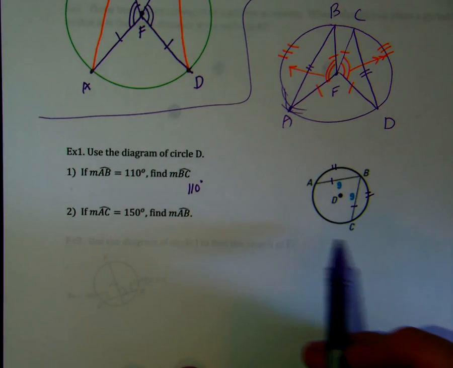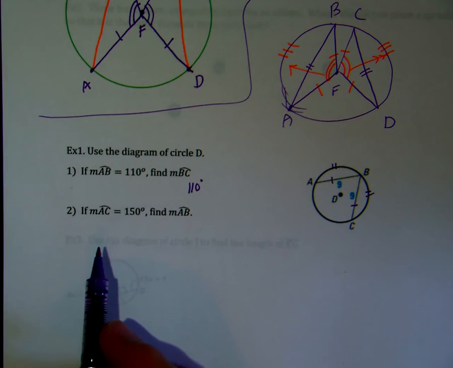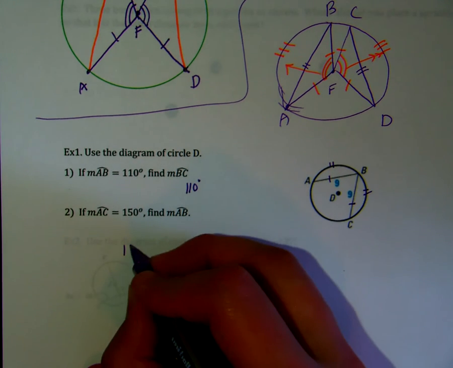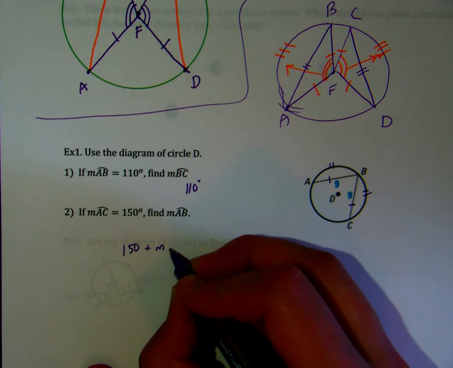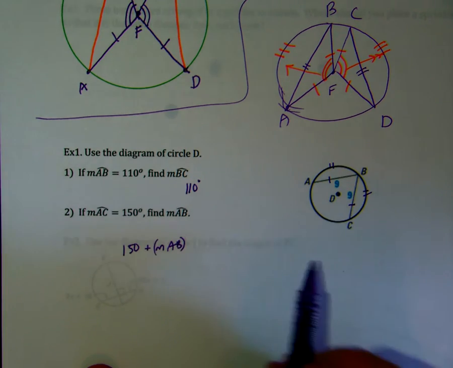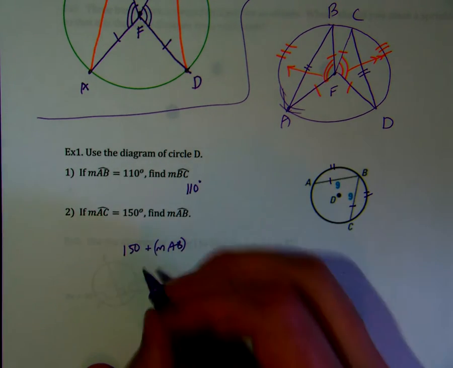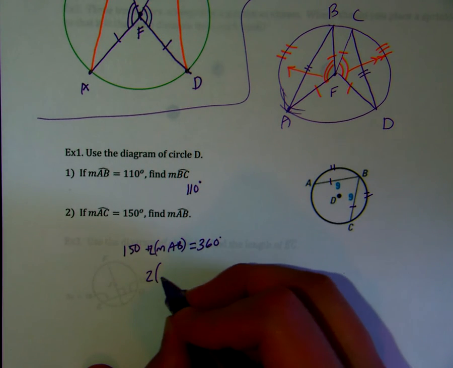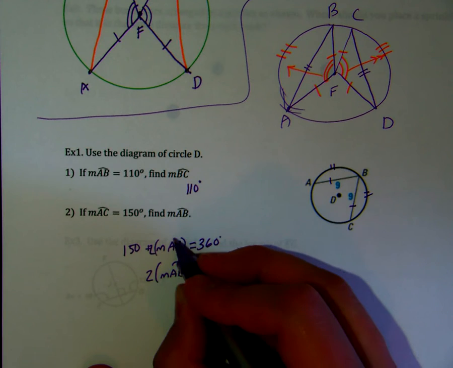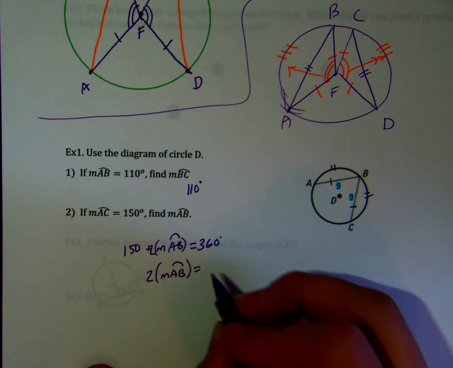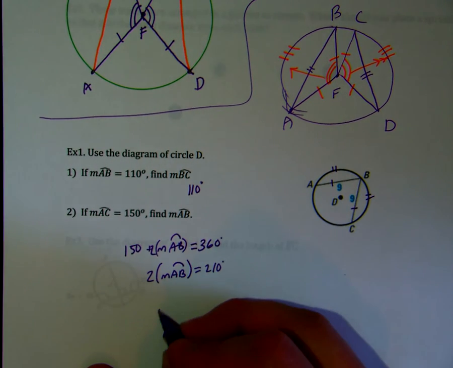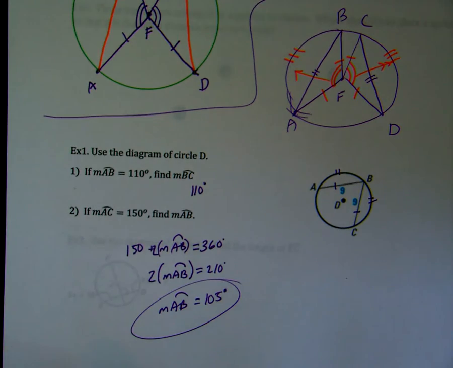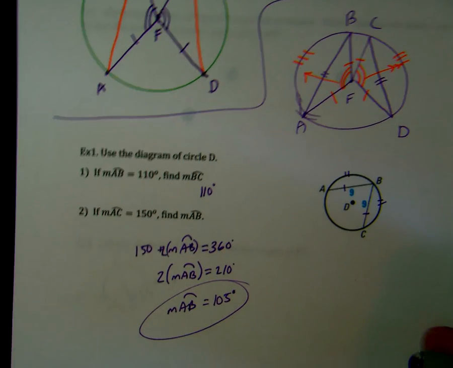And if AC is this other arc, this third arc, is 150, okay, then AB is the same thing as BC, so that means that 150 plus the measure of arc AB twice, because BC is the same measurement, that should add up to a full circle. So this gives you 2 times the measure of arc AB is equal to 210 degrees. So it means the measure of arc AB is 105 degrees. Okay, so not bad there.